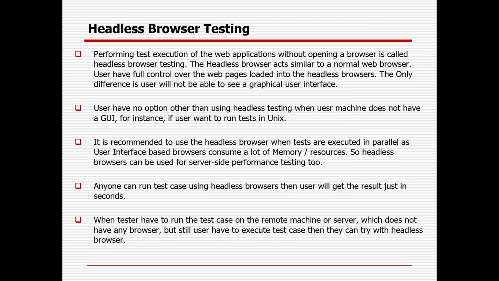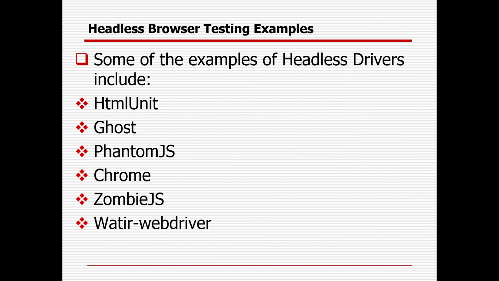Sometimes an alert might be there which you cannot detect using the element inspector button. So there is an Alert interface available in Selenium WebDriver, where four methods are available. You can accept the alert, dismiss the alert, get the text, or enter some value. Headless browser testing is where the browser is not opened. Sometimes an application might be without GUI, or some system has no browser setup. You can go with headless browser testing, which will ease your execution and increase the speed also.